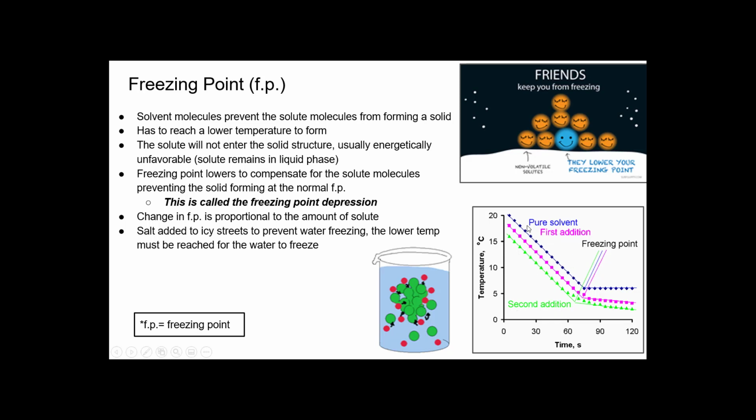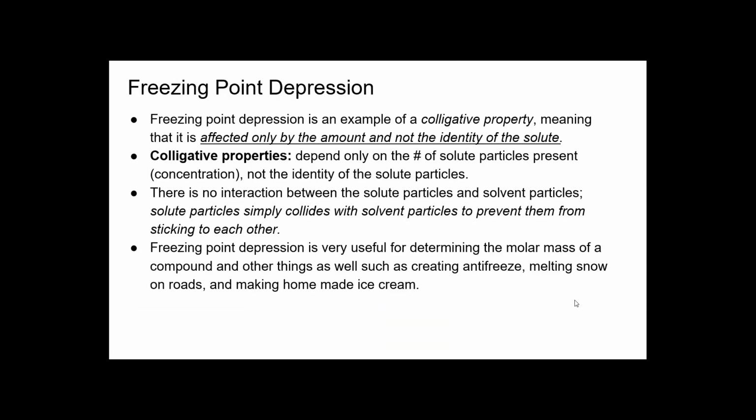This is what they have to graph: you have a pure solvent and its freezing point. Then they add a certain amount of a non-volatile solute with particles in it. And you can see the freezing point is changed. It's lower. Then they add more, and it's even lower than the original freezing point. So the particles are blocking the solvent from coming together.